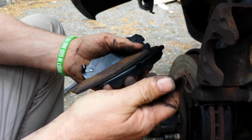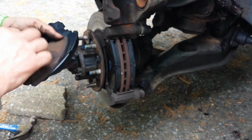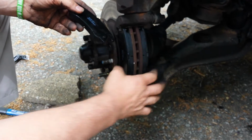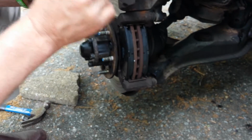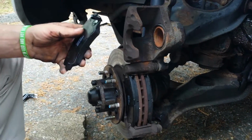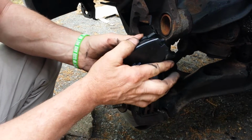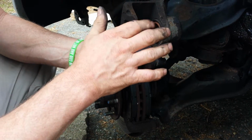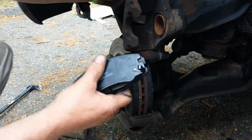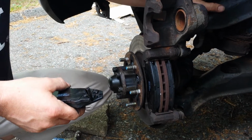So anyway, the point of all that is this. Don't put two brake shoes with two warners on each side. Put only one warner per axle: a warner type brake shoe and a regular brake shoe on one axle. There's no sense in having a warner and a warner on the same side. See what I'm saying, Stu? Because you're protecting one wheel, but you're not protecting the other wheel.